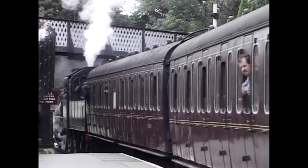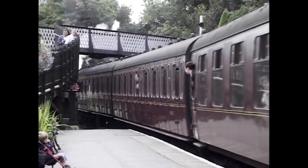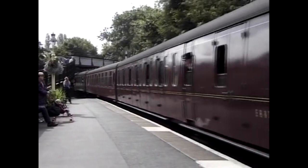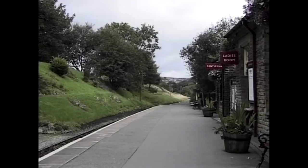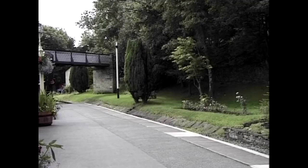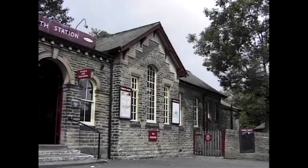Equally of note is the Keighley and Worth Valley Railway in North Yorkshire, famous for character of a completely different sort. This line runs through the little country town of Haworth, where thousands of visitors from all over the world flock each year to see the parsonage home of the literary Bronte sisters. Picturesque and unspoiled, it was also the line used for shooting the feature film The Railway Children, now as much of a classic as the Keighley and Worth Valley Railway itself.